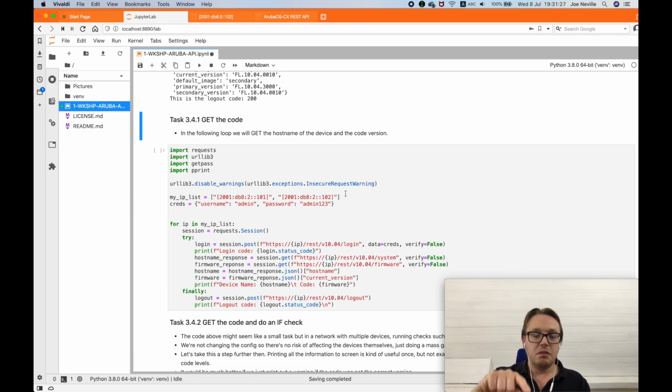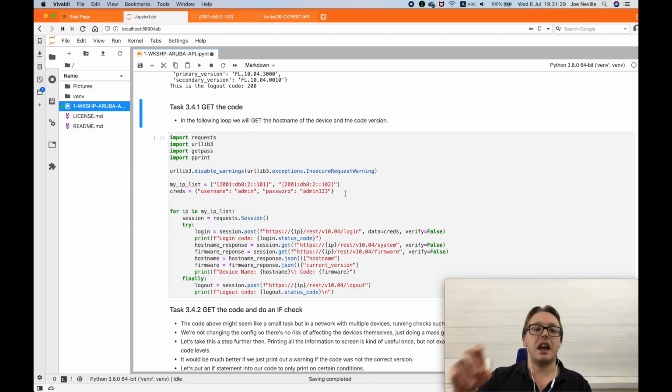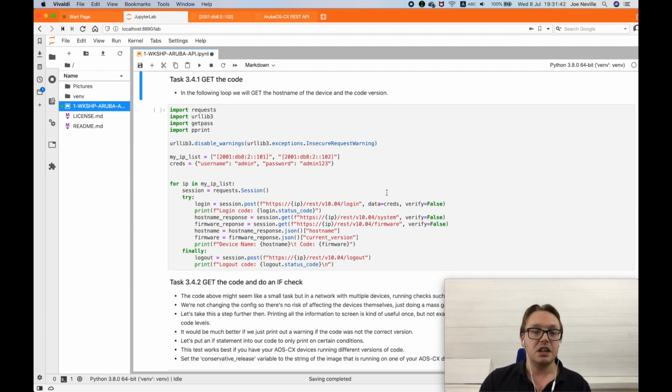Okay, now what's this next one? Okay, I'm going to get some extra information. So not just the firmware, we can do different calls, so we can get the host names and the firmware versions that they are running, and then put that as though you were going to store this information. And really, we've not gone that much further on from the basics that I started with. It's only a few extra lines of code, but the functionality is that much more powerful because we're going to multiple devices, getting the host name and the firmware version.